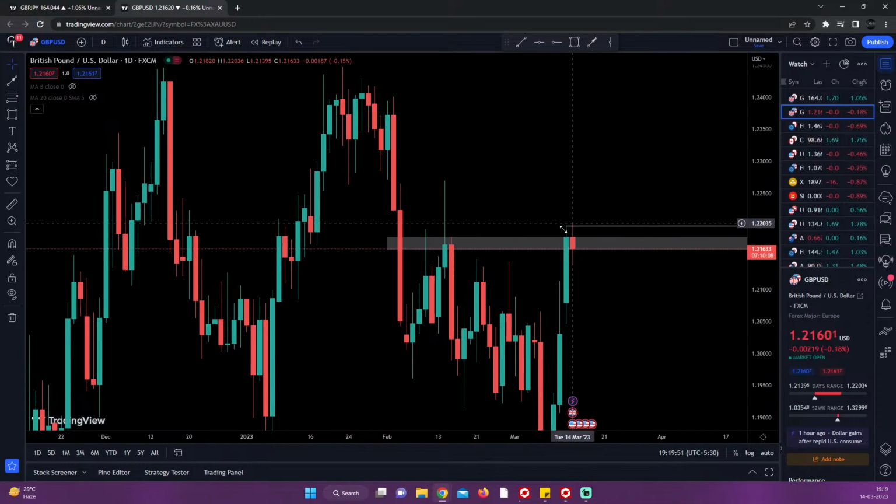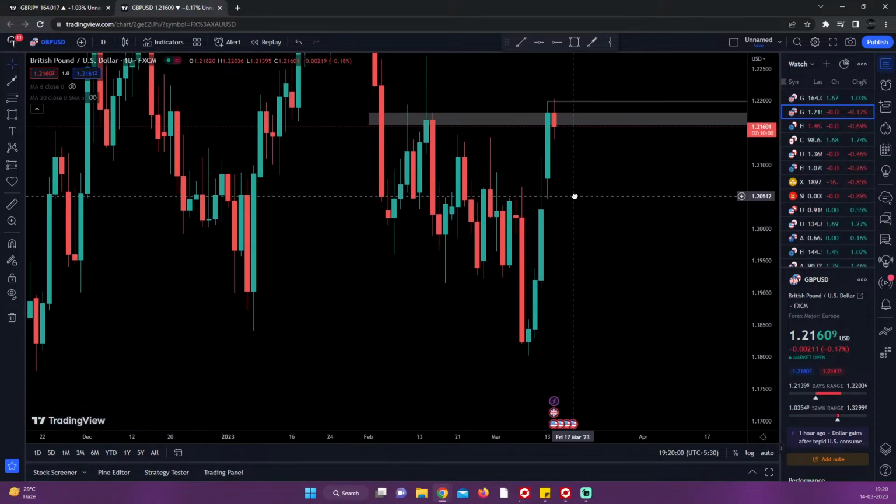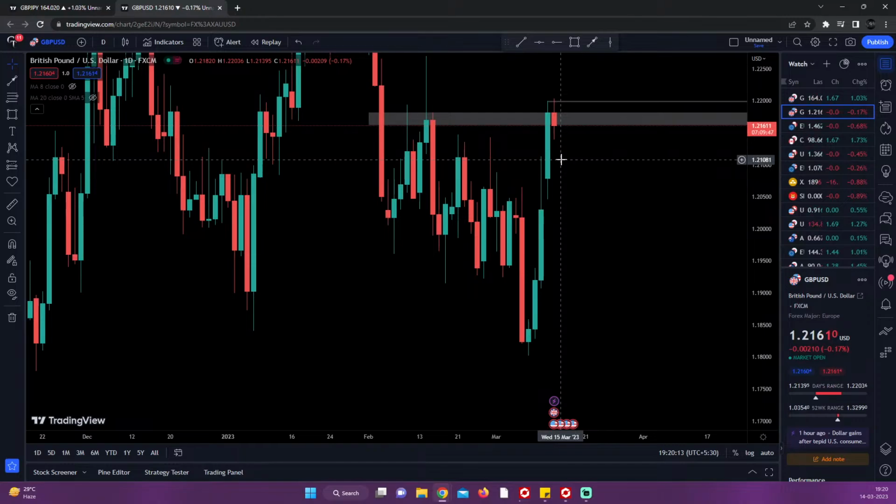So if this will be a fake out, then we can really expect the next candle to break the low of the previous one and continue moving down. Also, to give you a reminder, there is a gap in the market as well, right? Whenever there is a gap, most of the gaps will be filled, but to fill this one, we need today's candle to close below this level of resistance, 1.21722.